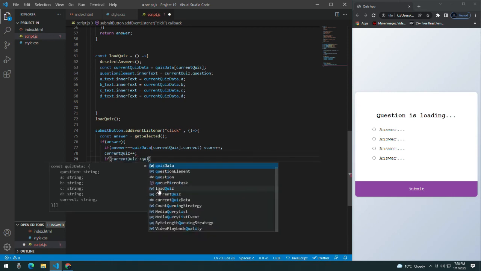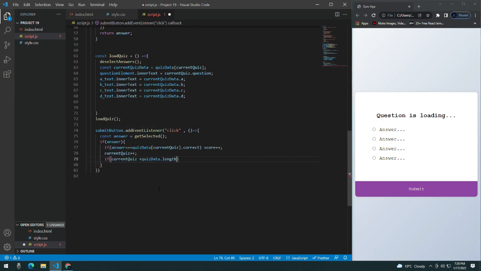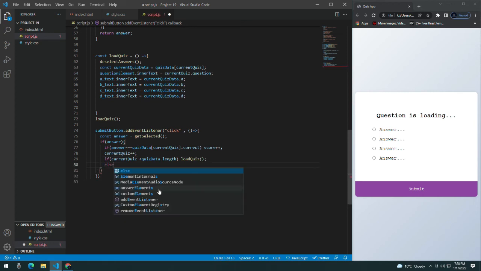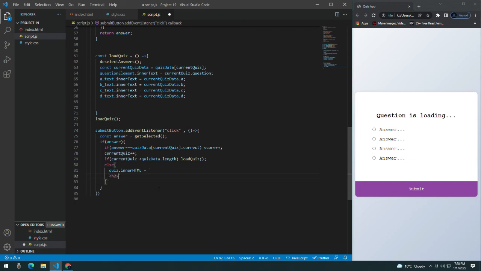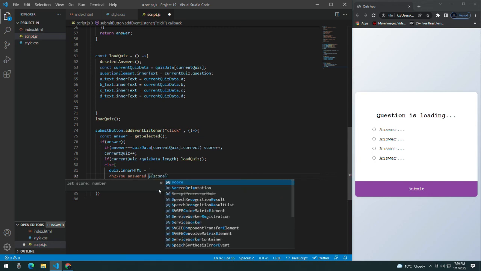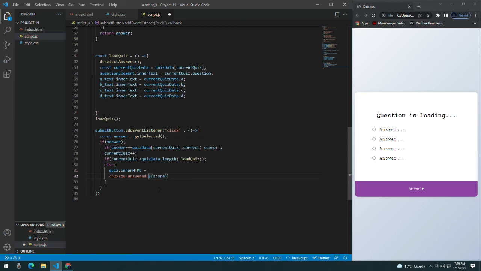Now if currentQuiz is less than quizData.length, basically if there are 4 questions, then it will continue to load the quiz. If all the questions have been shown on the screen, then it will go to the else of quiz.innerHTML and show the final score. H2, you answered how many correct: it will show score divided by quizData.length.